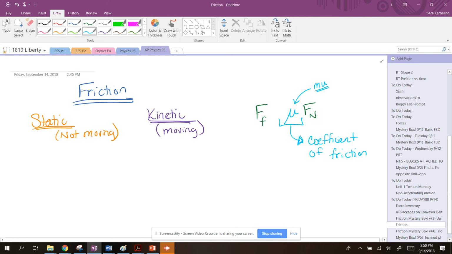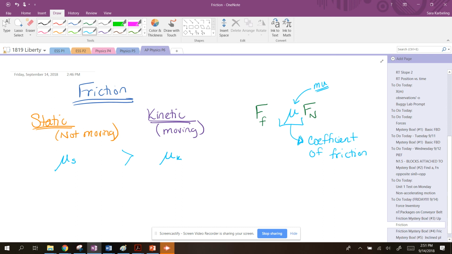There is a coefficient of static friction, mu sub s, and there is a coefficient of kinetic friction, mu sub k. All right? Mu sub s is the static friction coefficient. Mu sub k is the kinetic friction coefficient. And because it is easier to push something once it's moving, we know that the coefficient of kinetic friction is always going to be less than the coefficient of static friction. It's always going to be harder to get something to move than it is once it's moving. We doing okay? Does that make sense?